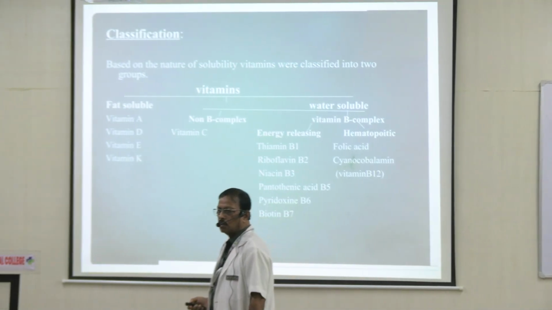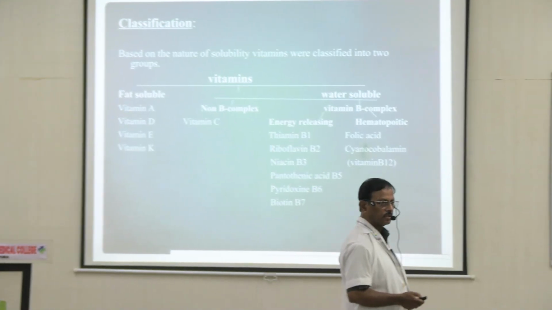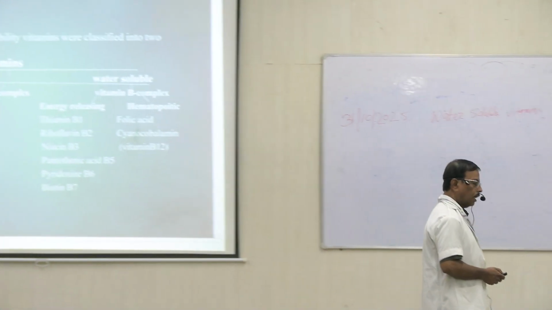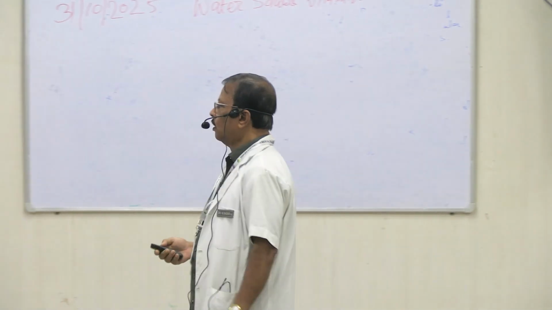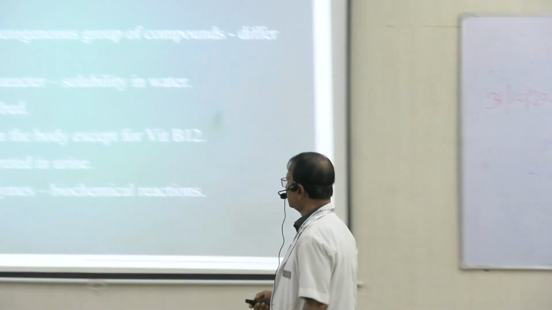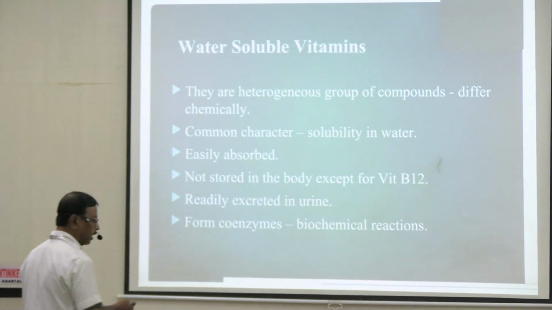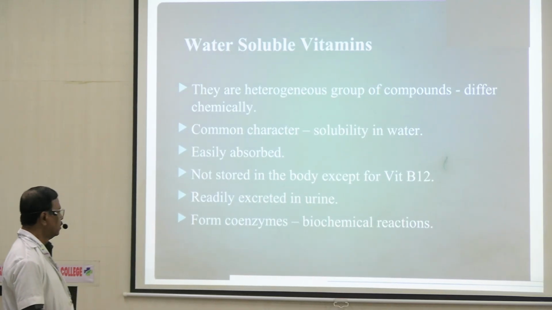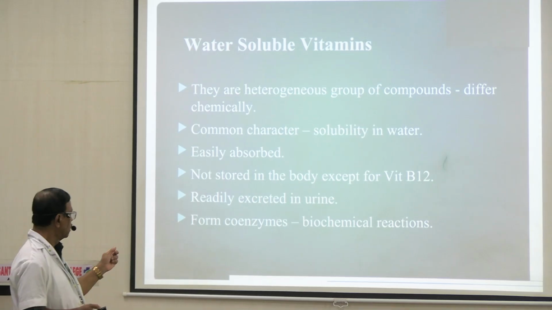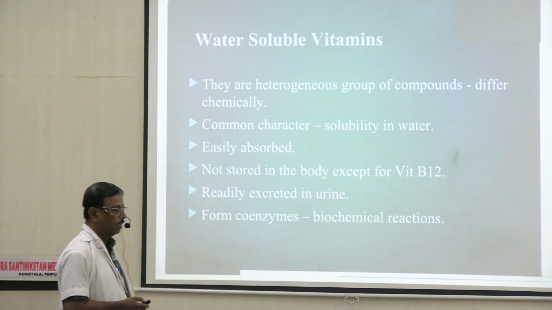They are hemopoietic because they help in RBC maturation and hemoglobin synthesis. So that's why they take part in formation of blood, and that's why they are hemopoietic vitamins. Water-soluble vitamins are soluble readily in water, easily absorbed, and when given in excess amount, they are excreted in the urine. Their main function is by means of co-enzyme formation. The co-enzyme synthesis occurs from vitamin.